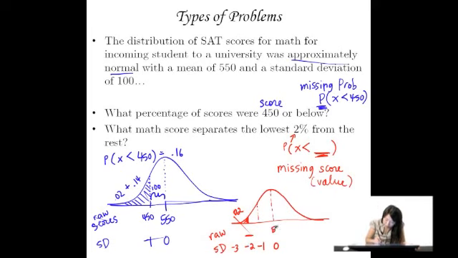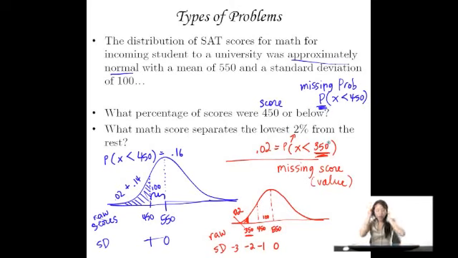Now we know that this middle is 550. If we take a standard deviation, a 100 jump, this would be 450. And so this value would be 350. So that's a little small, but I'll write it up here. So we know that what we're really looking for is 2%. That equals the probability. I should probably write this closer. So this 2% equals the probability where X is less than 350, right?